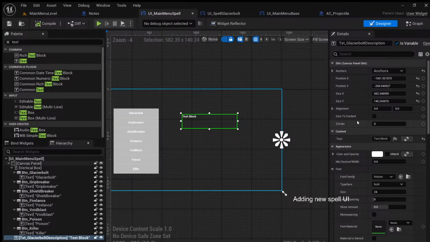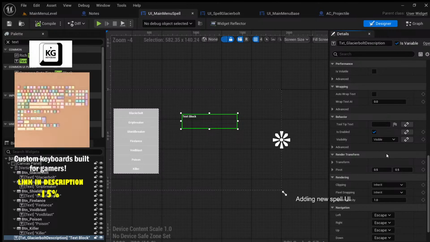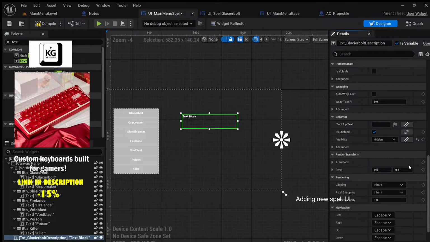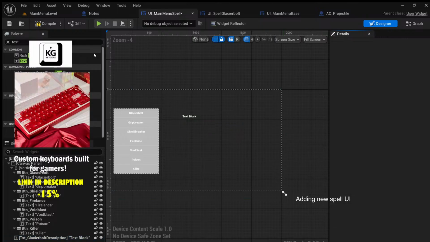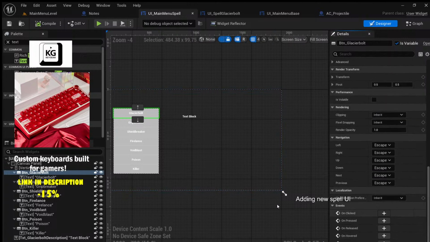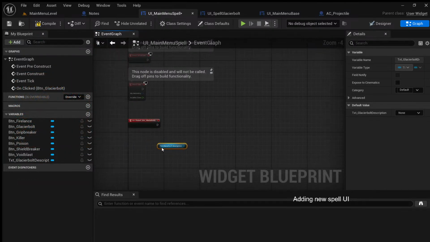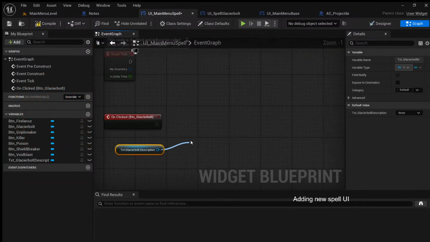So that means that by default, its visibility is going to be set to hidden, like this. And when you click on the Glacier Bolt button, so on clicked, I'm going to get my text here, and I'm going to put set visibility.